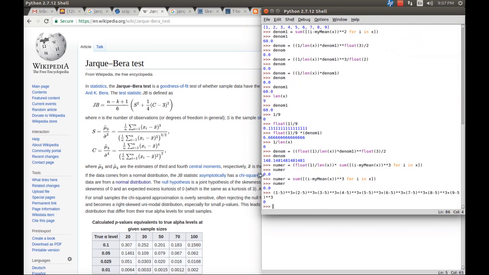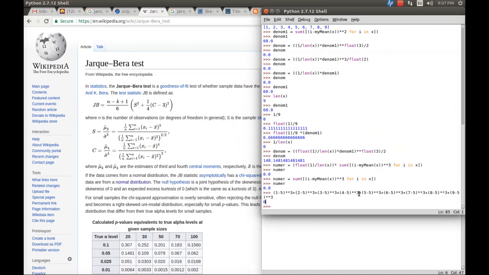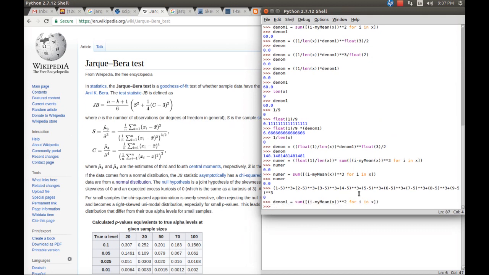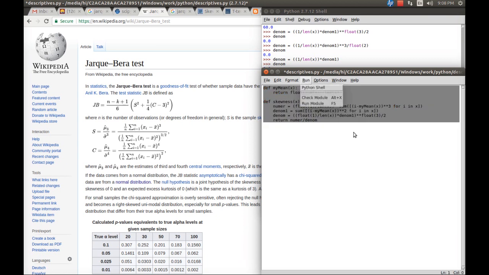I checked the numerator, and the numerator obviously will turn out to be 0, so there is nothing wrong, but the denominator can't be 0. So the denominator has some valid value, but it cannot be. So we need to keep some float here. That we can solve with the help of the float statement. So I think now it is okay.